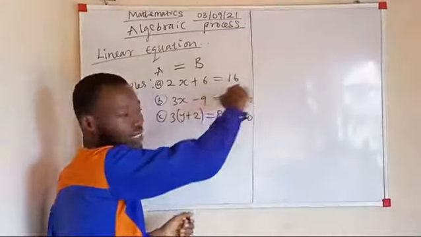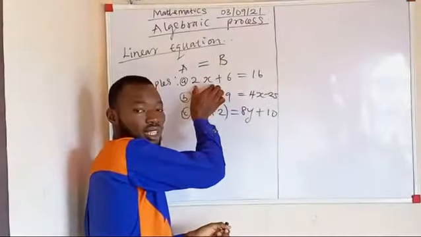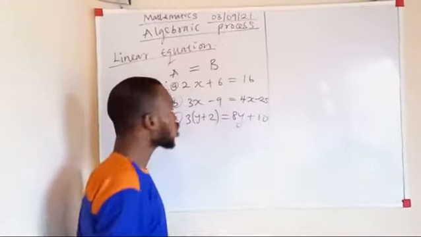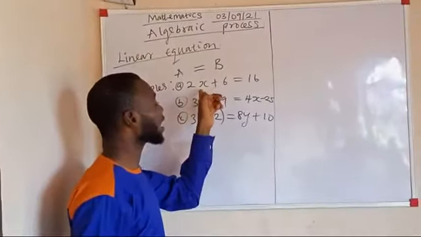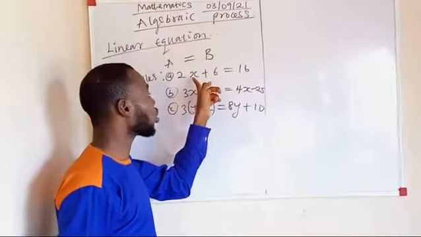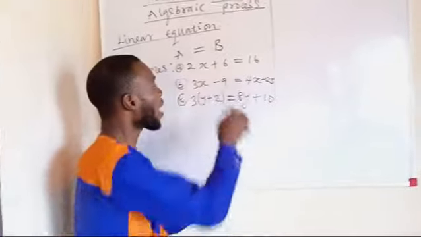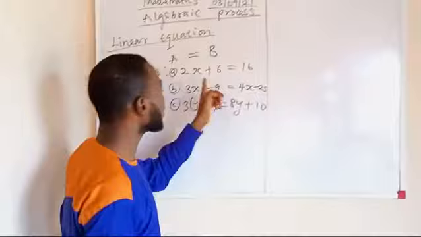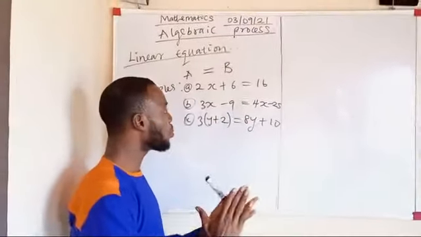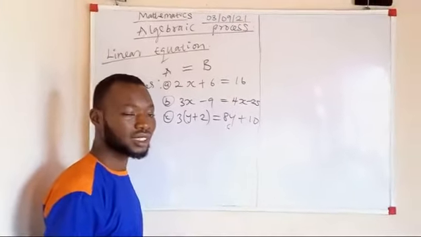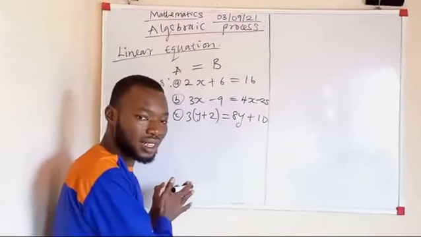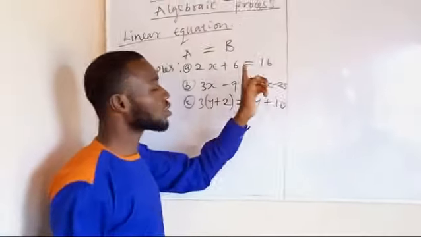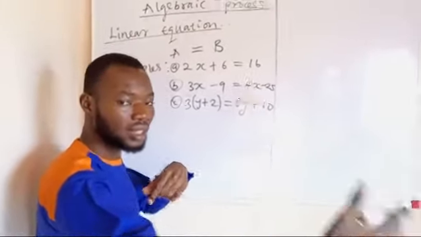All these things are known as terms. This one is the first term, this is the second term, this is the last or the third term. This is an unknown term because it contains a letter. While this one is known as a constant term, likewise this. So if you are asked to solve this, you group or collect like terms so that unknown terms will be on one side, let's say left hand side or right hand side, while the constant terms will be on the other side.